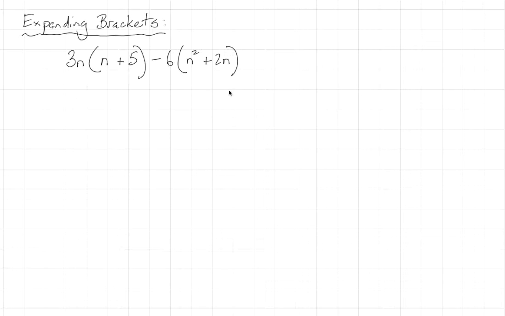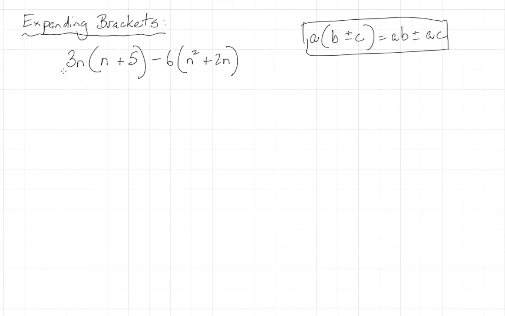So we know from the distributive law that A outside of B, now it doesn't matter whether it's plus or minus C, is equal to A and B. We multiply the first two. If it's plus, we write a plus. If it's minus in there, we write a minus. You don't have both of them. We just have one or the other. And then the A is multiplied by the C. So that's the distributive law.